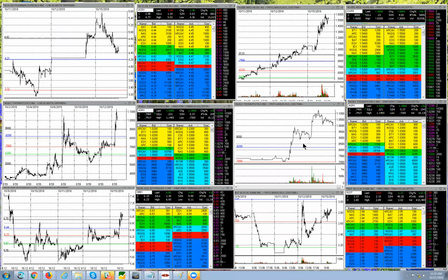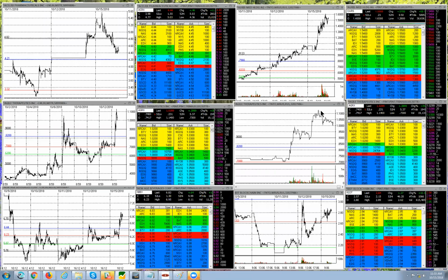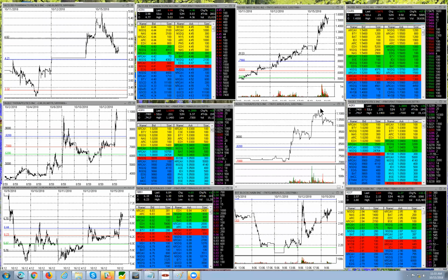How did I know it's not going to break out? I didn't know it's not going to break. I did not know, dude. I'm taking a chance off of a parabolic. I've seen it so many times off of a parabolic that if it double tops, that's usually the temporary top.